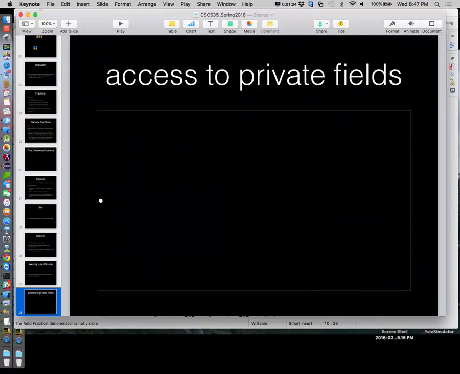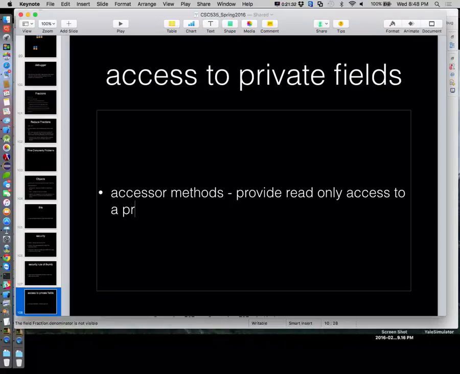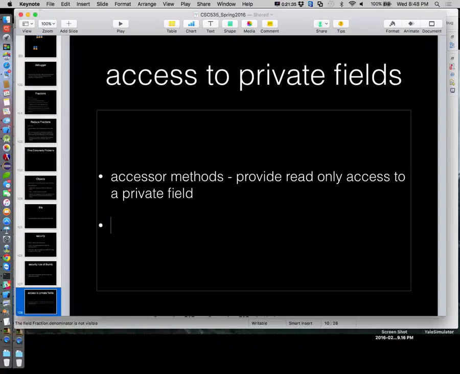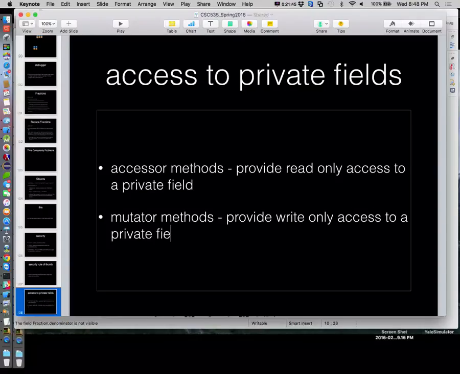Historically, we had accessor methods. These provide read-only access to a private field. And we have mutator methods. These provide write-only access to a private field.